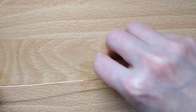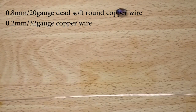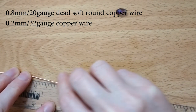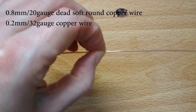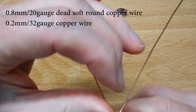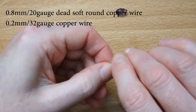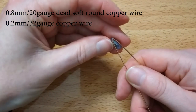This is a 14 inch length of 0.8mm soft bare copper wire. Find the middle of the wire. At the middle point, bend the wire to quite a tight angle. You want the bead to sit on top of the wire.